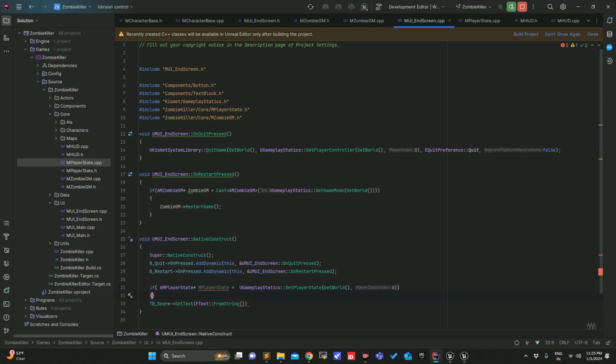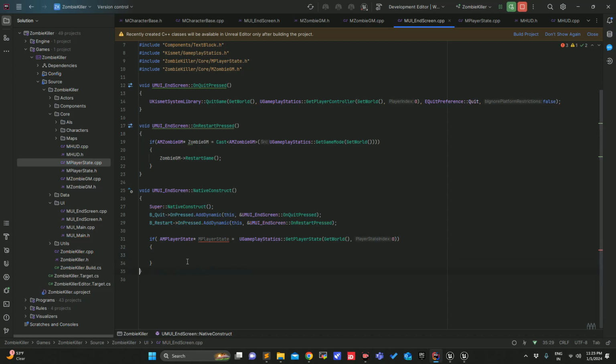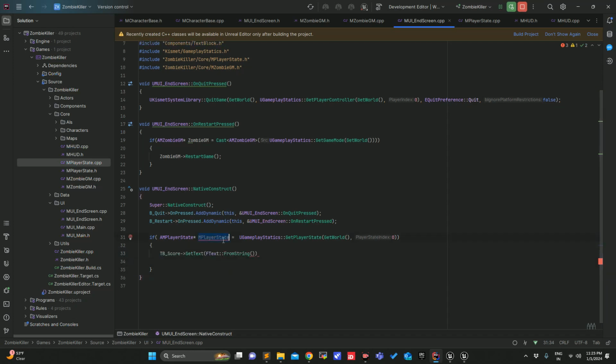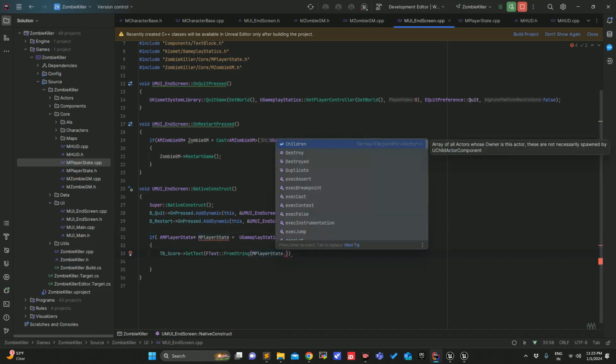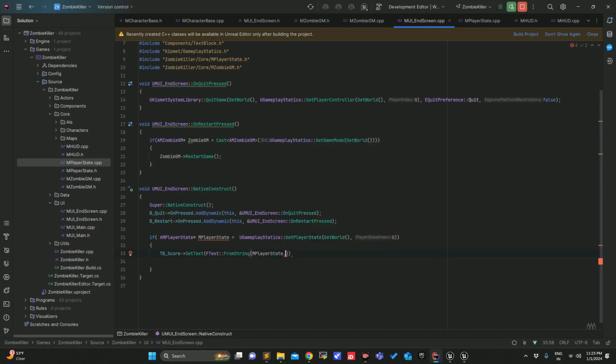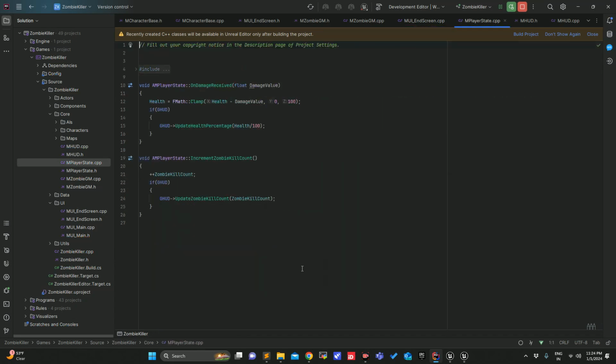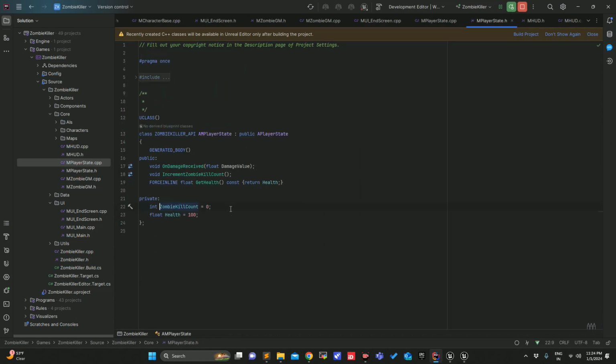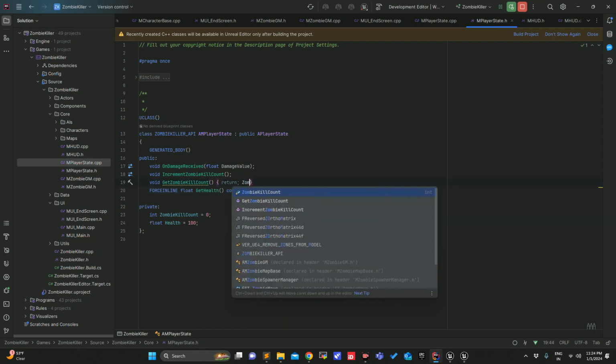If it is valid, then we do want to get its zombie kill count. Is it public? No, it's private, so we need to have a function, so get zombie kill count, and it will be an inline function, so return zombie kill count.